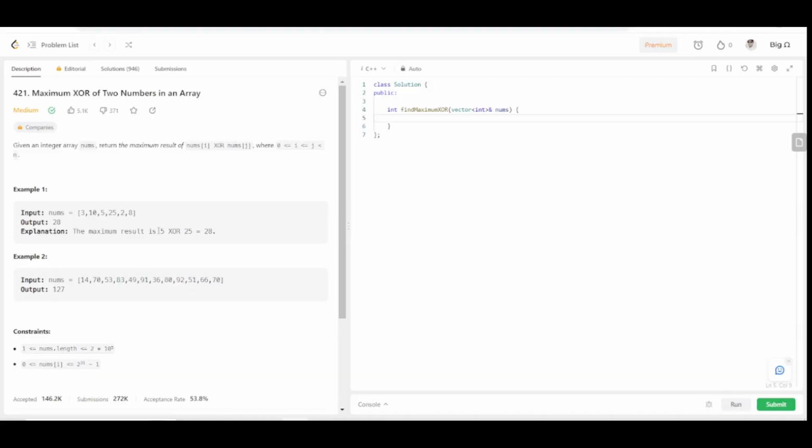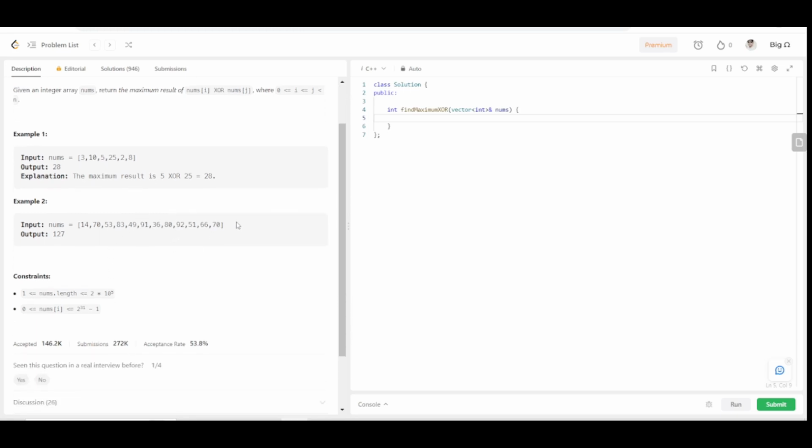So today in this video lecture, continuing in the Trie series, we'll be solving this problem, maximum XOR of two numbers in an array. So basically we're given an integer array nums. We have to return the maximum result of nums[i] XOR nums[j], where i and j lie between 0 and n minus 1. These are the indices of the integers in the array. And we want to pick two integers out of the array, not necessarily distinct, such that the XOR of those two integers gives me the maximum possible value for that particular array.